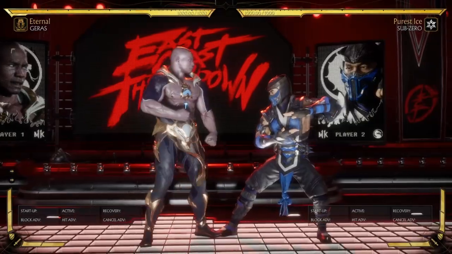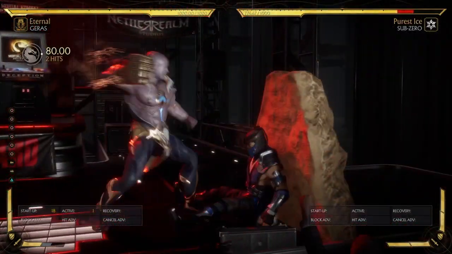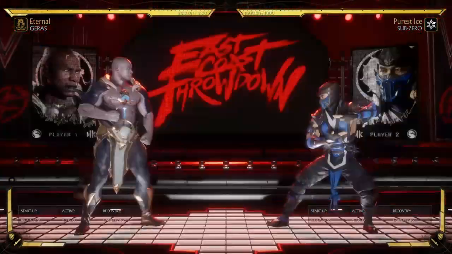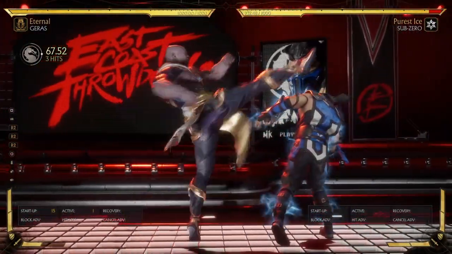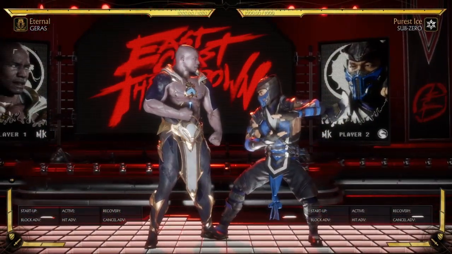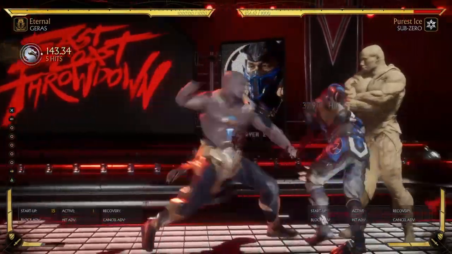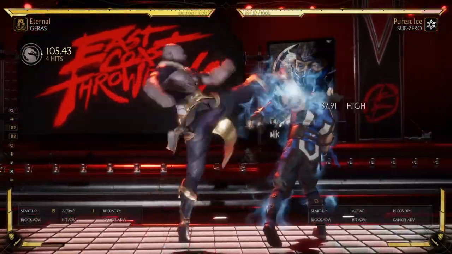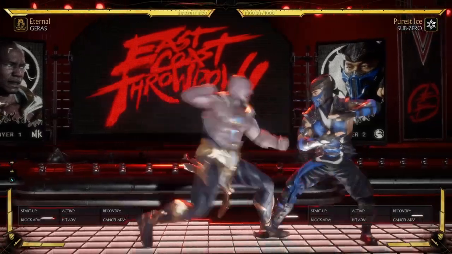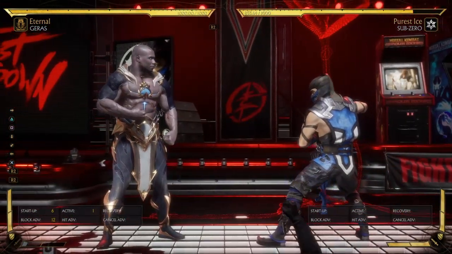If they're flawless blocking that, just go straight into command grab. Simple as that. That's getting flawless blocked. Just go straight into command grab. Let's say they're flawless blocking the second part. They're flawless blocking that. What you can do is this. You can do something like that.